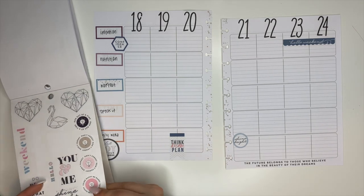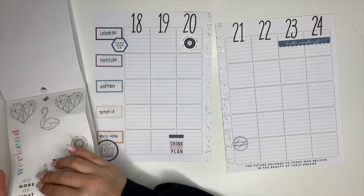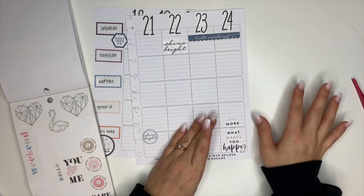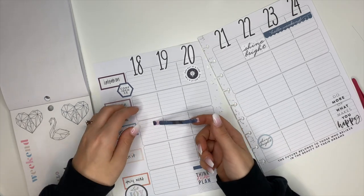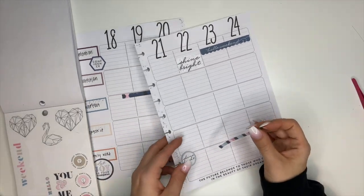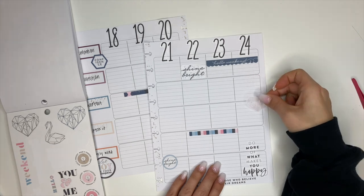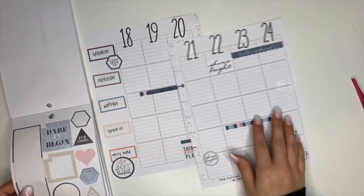The next one from nutrition is my workout — this is where I write in what workouts I'm doing. Then I have 'track it,' where I track things like my water, how many calories I burn based on my Fitbit, how many times I'm drinking coffee in a day — I've been drinking way too much coffee — and how much sleep I'm getting. The bottom column is for daily wins, where I focus on little successes: waking up on time, hitting my water goal, crushing a workout, or resisting a craving. Those are the categories, same ones I used last week, and I'm continuing them.